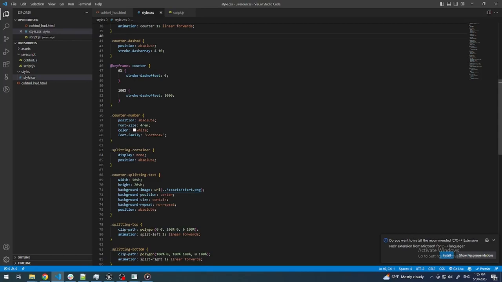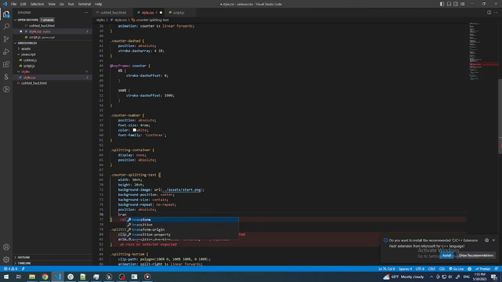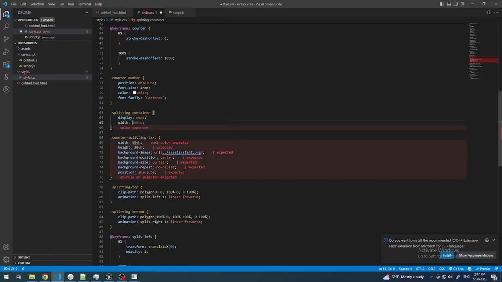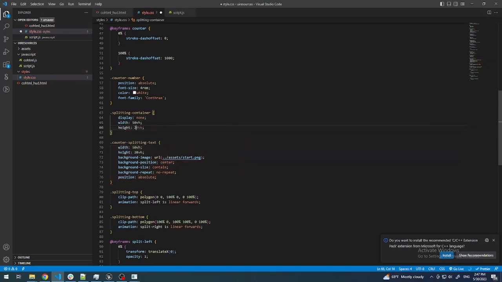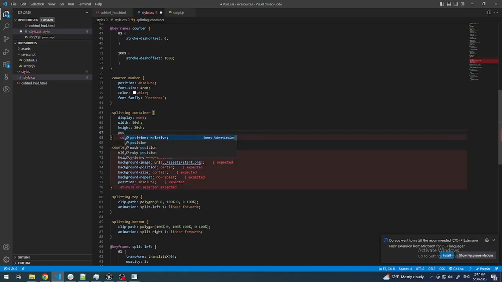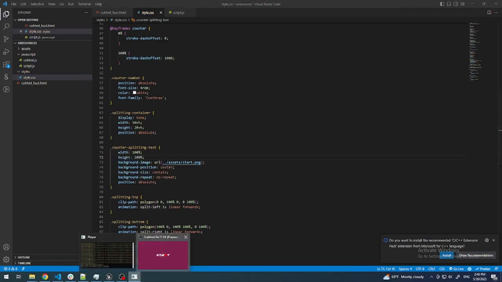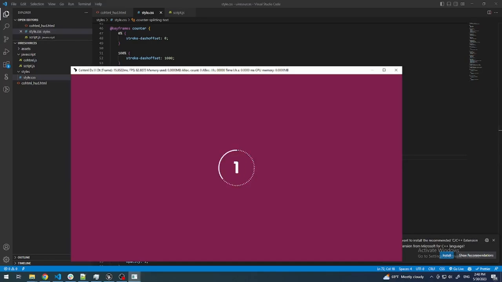Okay, so let's just move our text to the center, or no, just a second. Yeah, let's set the width to be 50 VH and the height to be 20 VH. And let's say the position to be absolute again. Okay, so now we can add the width and the height of the text to be 100%. And if we change that, it will be positioned in the center again.